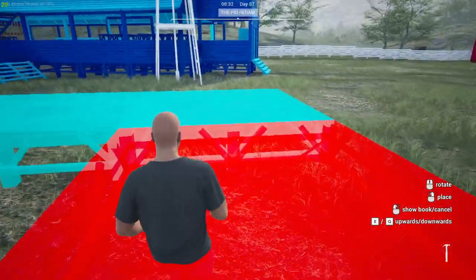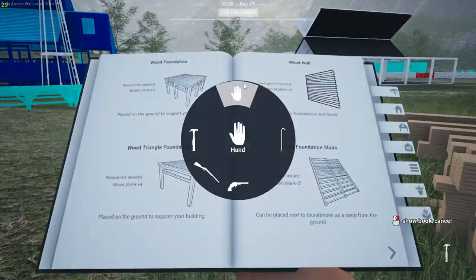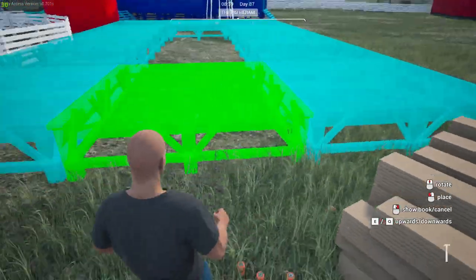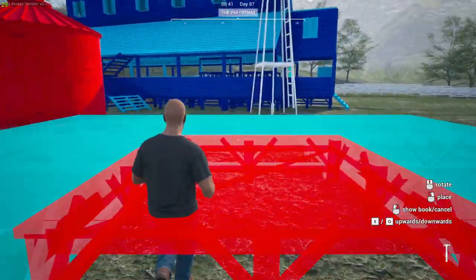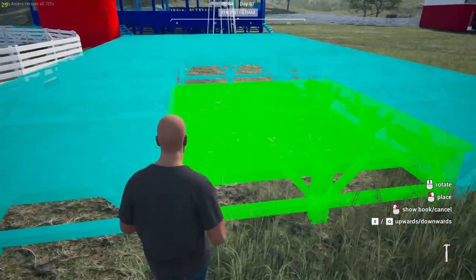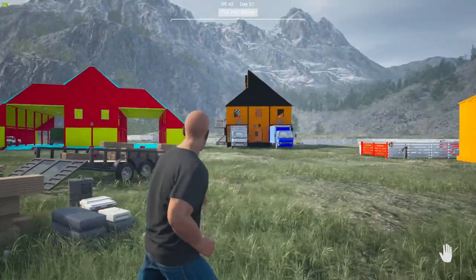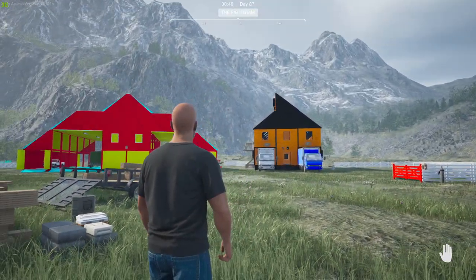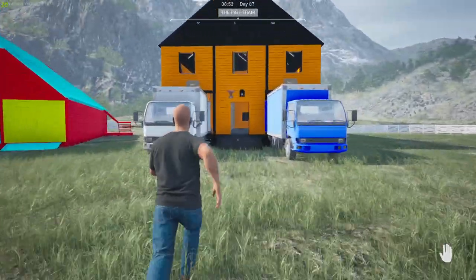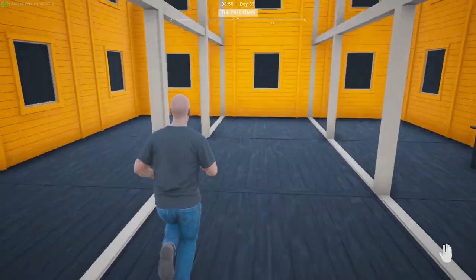Three wide. Let me get this out of the way. Hoping this stuff isn't in the way here. No, it's not. We're good. I'm curious how this works on three wide, because the middle roof pieces wouldn't get supported, because of how long it was, not exactly. One, two, three, four, five, six, seven.